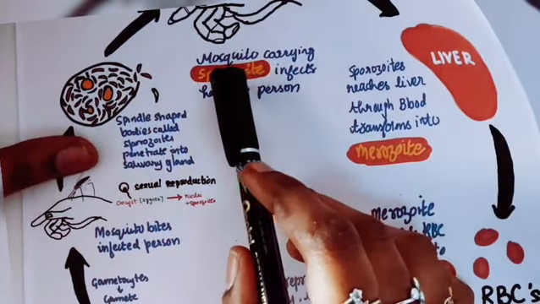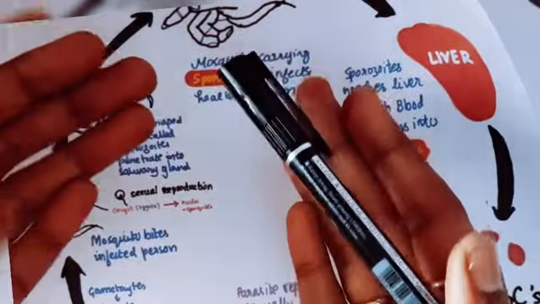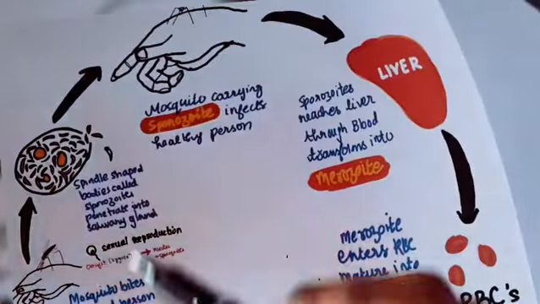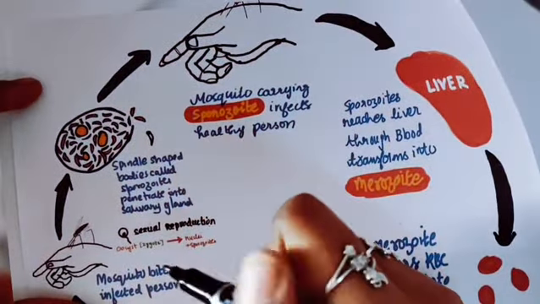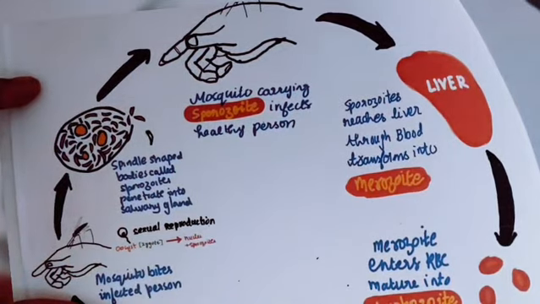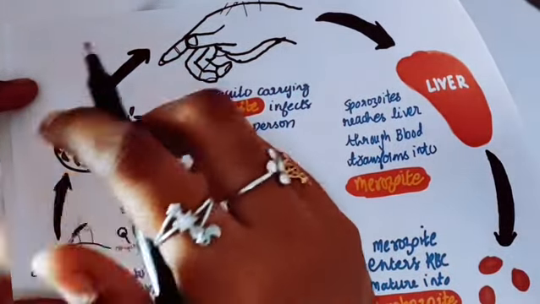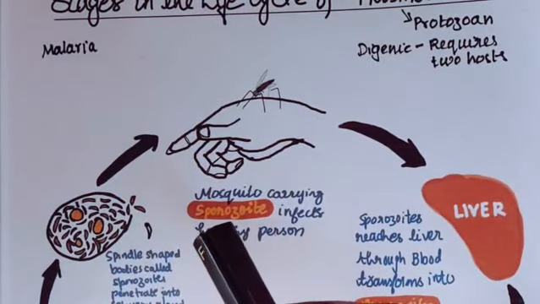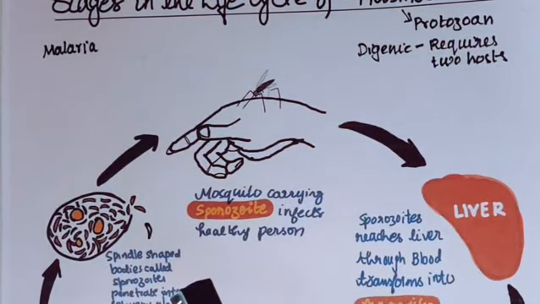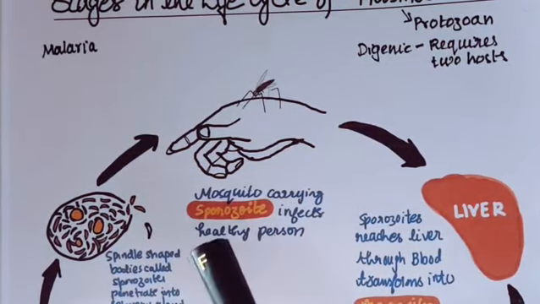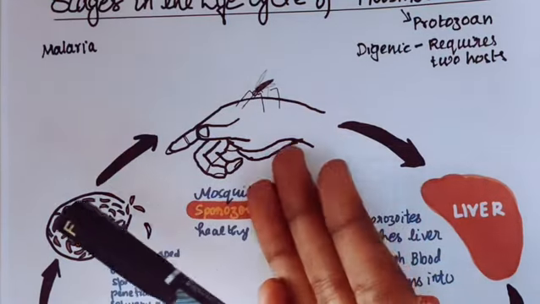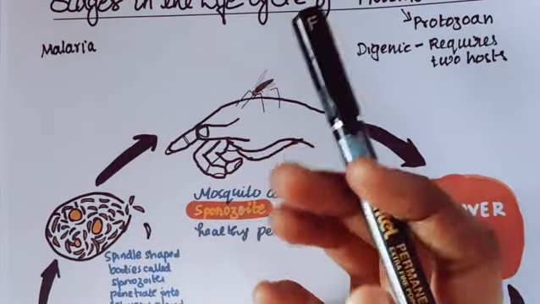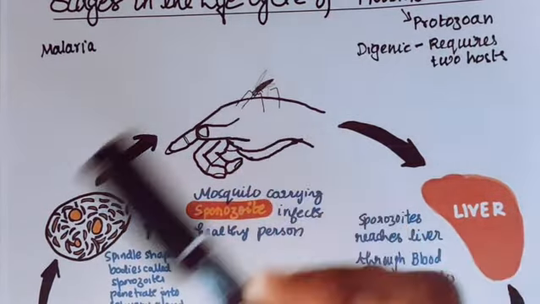We have already discussed what sporozoite is. It is the main reason the human is getting affected. So these sporozoites are basically spindle in shape. These spindle shaped sporozoites penetrate into the mosquito's salivary gland so that they can be injected into the human host during the next bite. So thus, the life cycle of Plasmodium is completed in two hosts, that is, the human beings and the female Anopheles mosquito, ensuring the survival, multiplication, and transmission of the malarial disease.